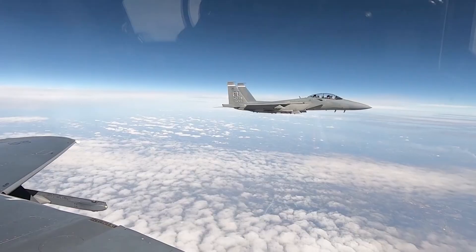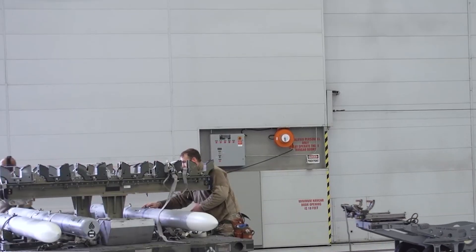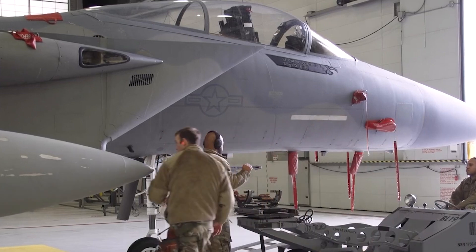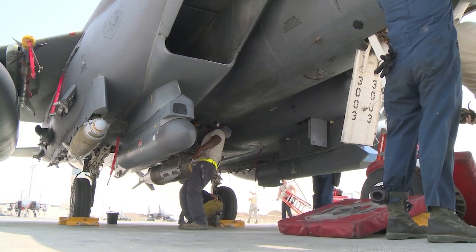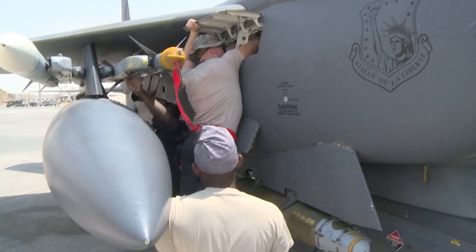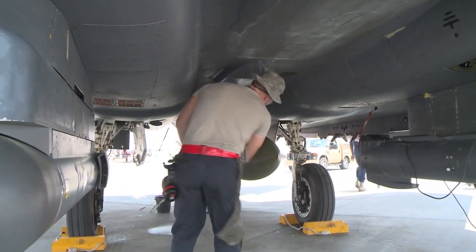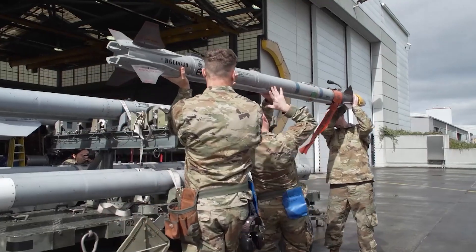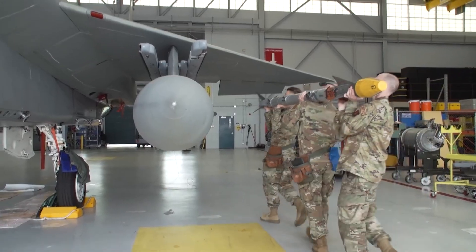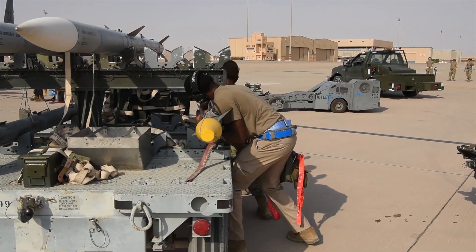Boeing highlights that the Eagle II has an impressive payload capacity of 29,500 pounds, allowing it to carry an extensive array of munitions deployable over greater distances than any other fighter currently in the USAF arsenal. The F-15EX has extensive hardpoints, including four wing pylons, additional fuselage pylons, and bomb racks on conformal fuel tanks (CFTs), totaling 23 hardpoints. The CFTs enhance the Eagle II's range and endurance while still allowing for considerable ordnance load, supporting extended missions without needing mid-air refueling and optimizing the aircraft for various mission types.